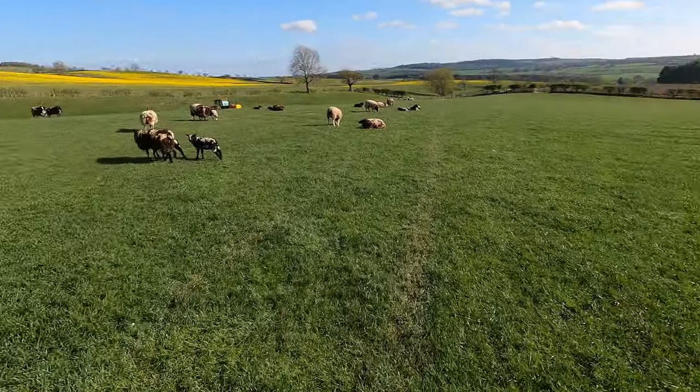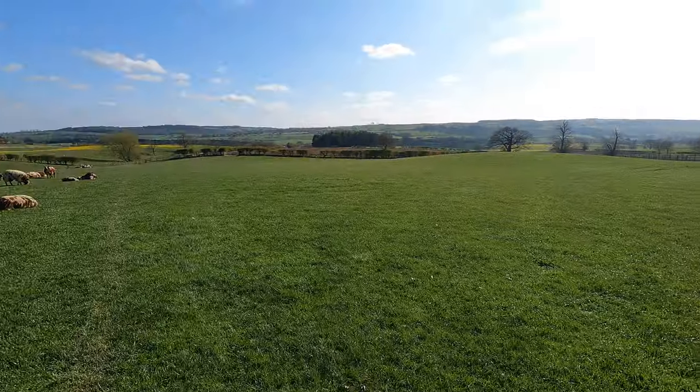But this is going to be a video of him ploughing it out, because I've not shown you the ploughing before. I've shown you the drilling. So I'm going to go and show you that. The drone went up, so it shows you all the drone doing it.